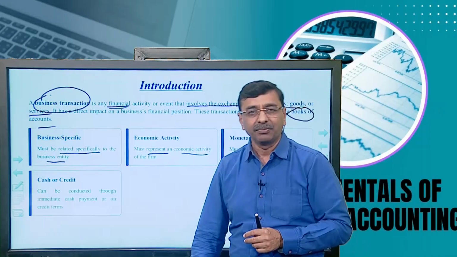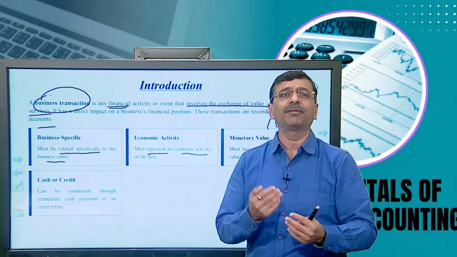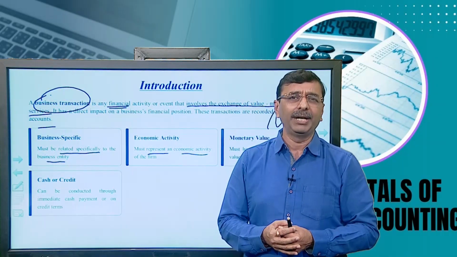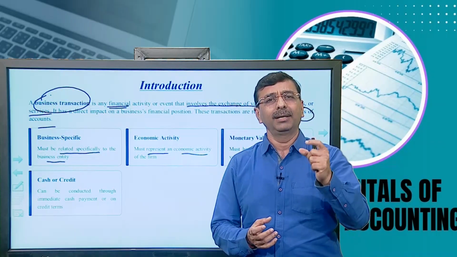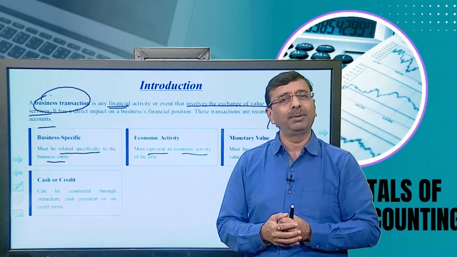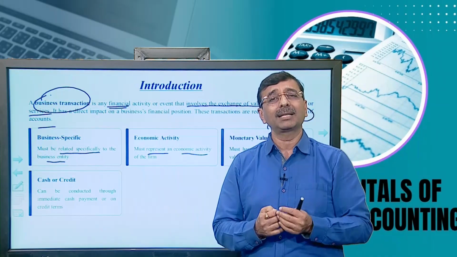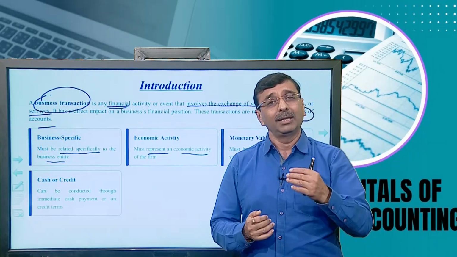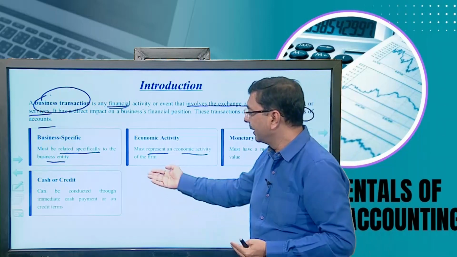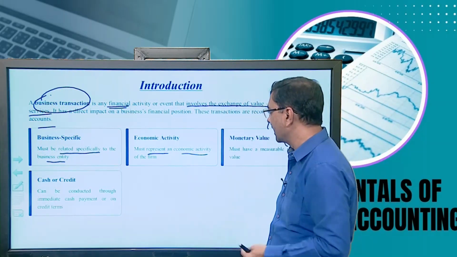Cash or credit. The transactions can be cash or credit. If there is any exchange of liquidity, or any units which have been valued at a certain amount, or an exchange of value between the two parties, it's considered cash. Or sometimes a cash transaction is not possible, then the amount will be paid at a later stage or later part, and it would be considered a credit transaction. So we can understand cash payments or non-cash payments.